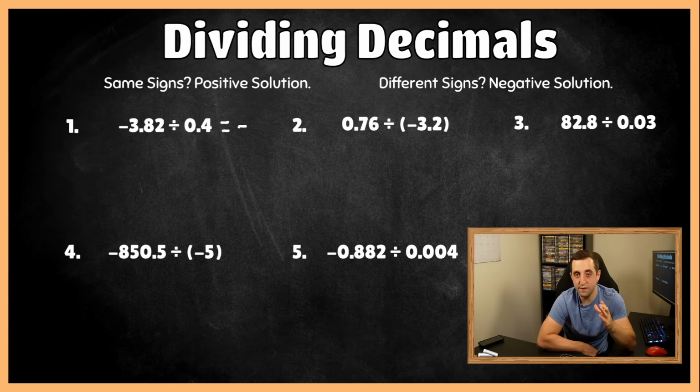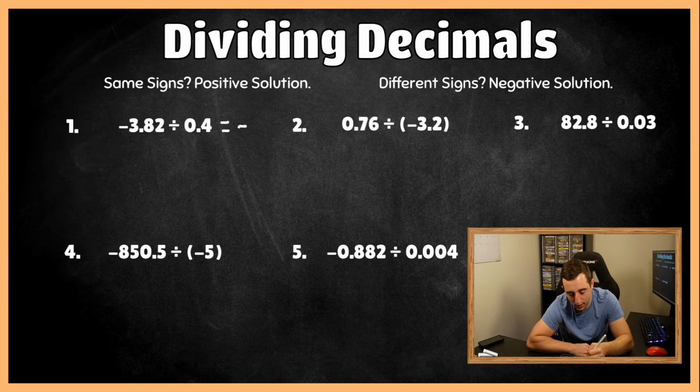And I don't want you to factor in this negative sign in your division problem. I've seen students do that in the past where they make the number negative and it ends up screwing them up. So you just need to realize, hey, my answer is already negative, and kind of ignore that negative sign throughout the process of this. Now let's go ahead and divide these.